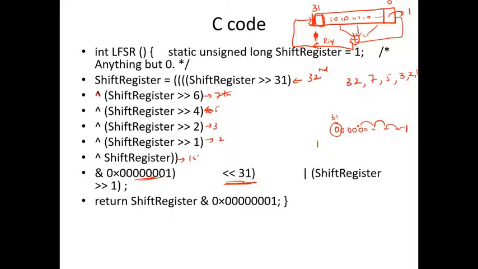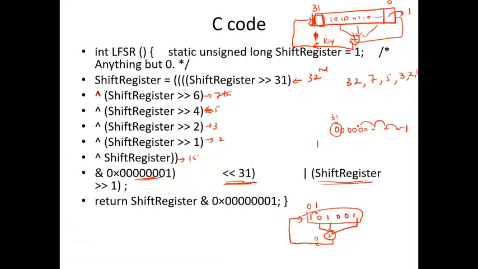So whatever shift register contents were there, I'll show you in the example when we do it next. Say the shift register content was something like this, and we have XORed these 3 bits, for example. So 0 XOR 1 XOR 1, the output is a 0, right? So what should happen in the next clock cycle? This 0 should come and sit here, and everything should move right by 1 bit. That's what we are doing.